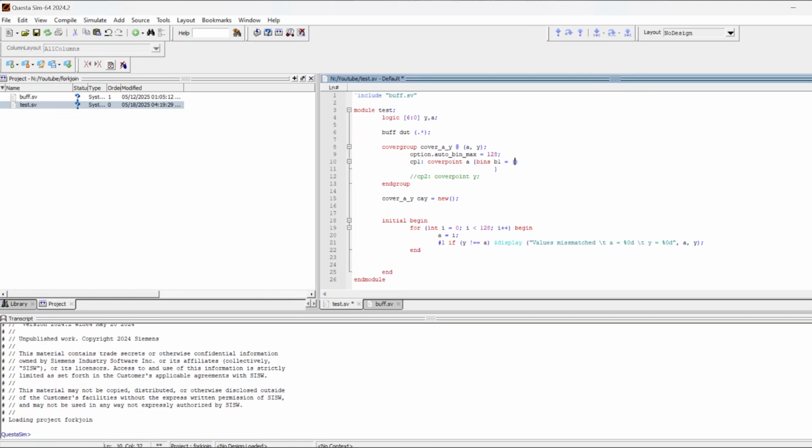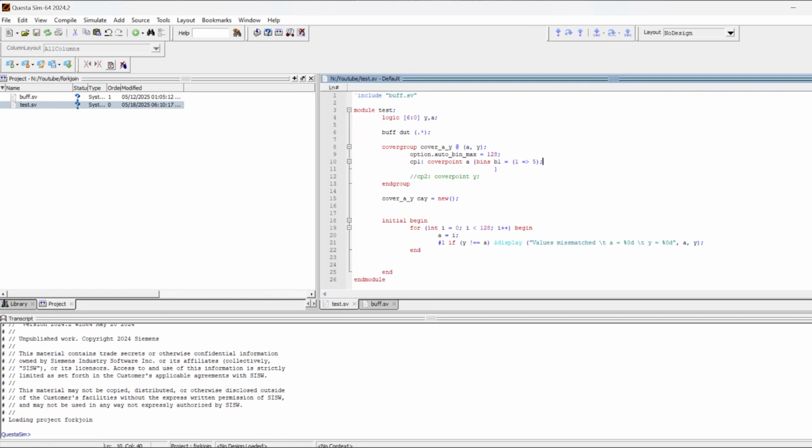To write that, you just have to write 1, then the transition symbol, and 5. So this bin will record the coverage whenever the value of A transitions from 1 to 5.